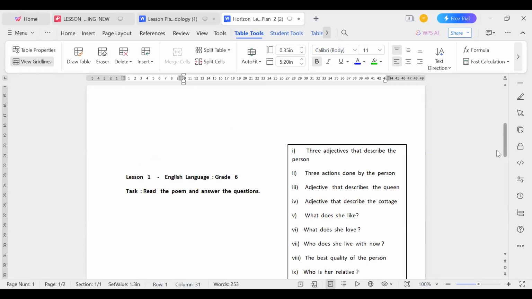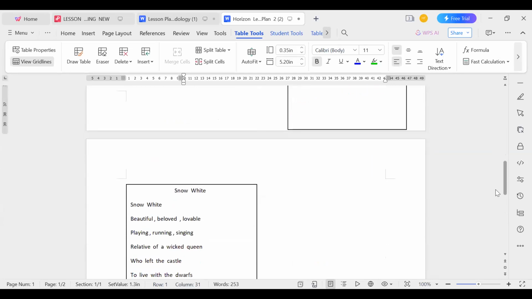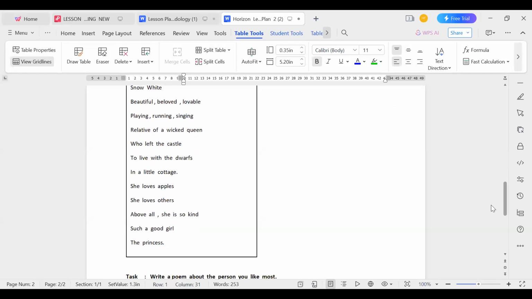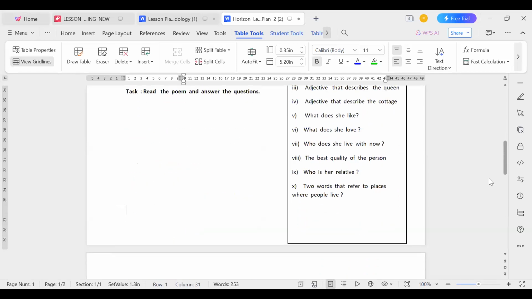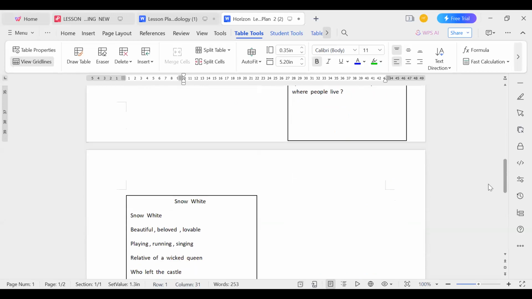Yeah. So then I can get them to actually use their prior knowledge. They know adjectives, they know how to read, they know words, they have seen a poem, they can recite a poem, and they make use of it. And I'm providing a model for them.